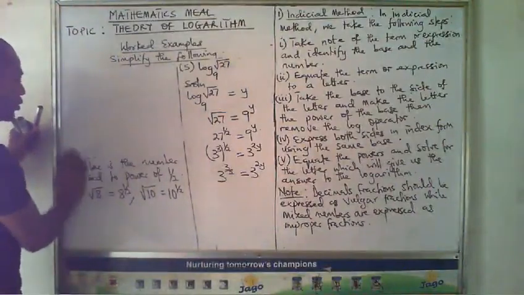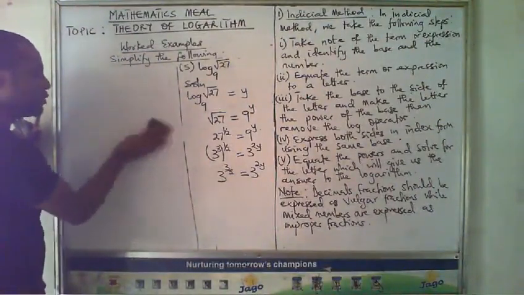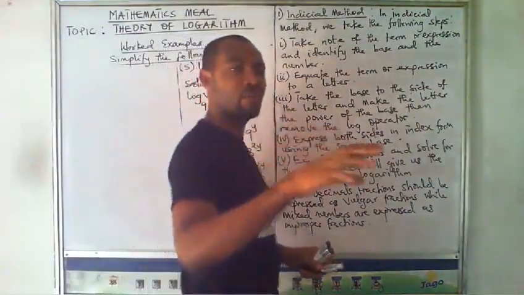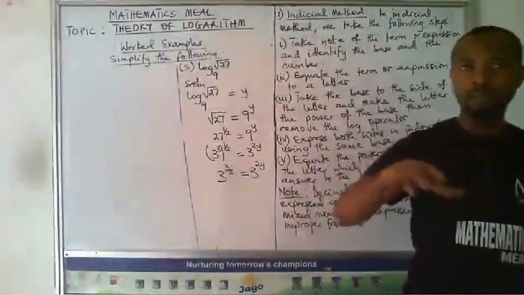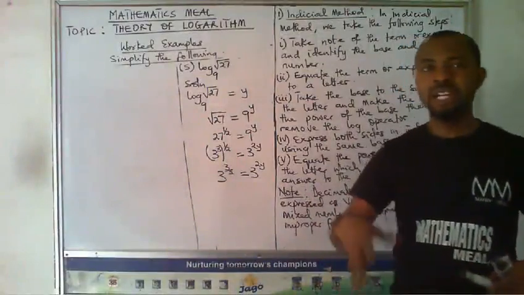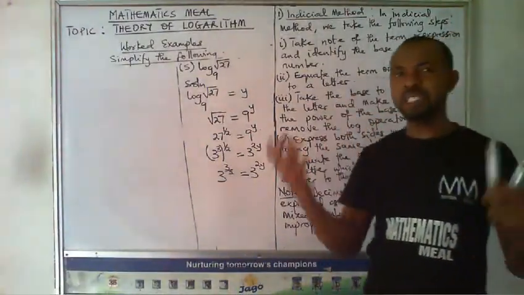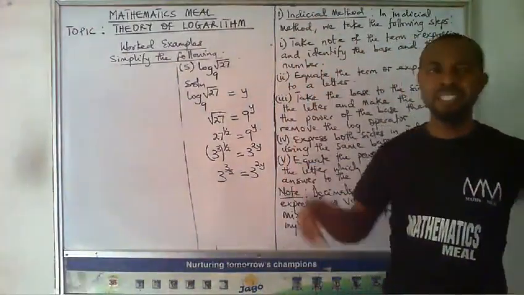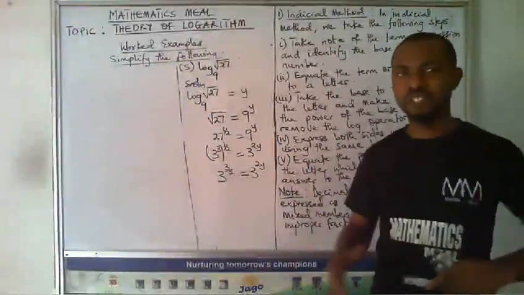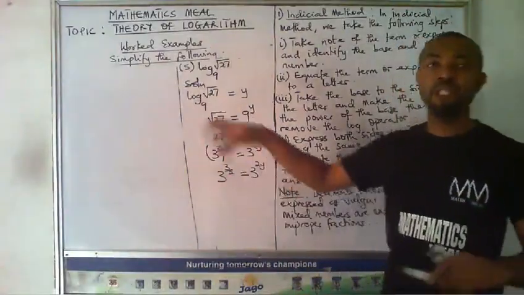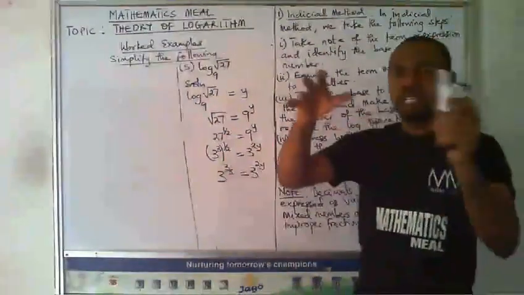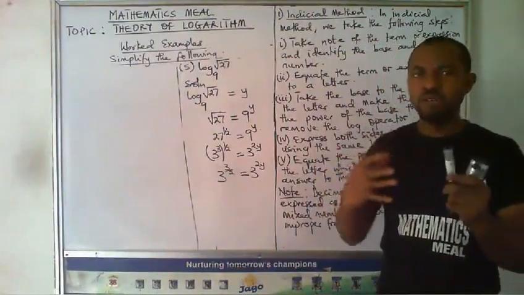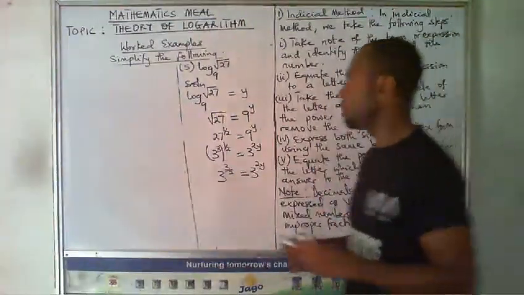So I know you have taken note of this. You can always pause this video, the same way when you are watching a movie and you did not understand what happened at a particular point, you rewind and rewind. Some people, when listening to music, keep on rewinding it until they have mastered it. It has entered every part of your system. That's the same thing you're supposed to be doing in mathematics. When you see something we just did and you did not really understand, go through it over and over again, and it becomes a part of you.